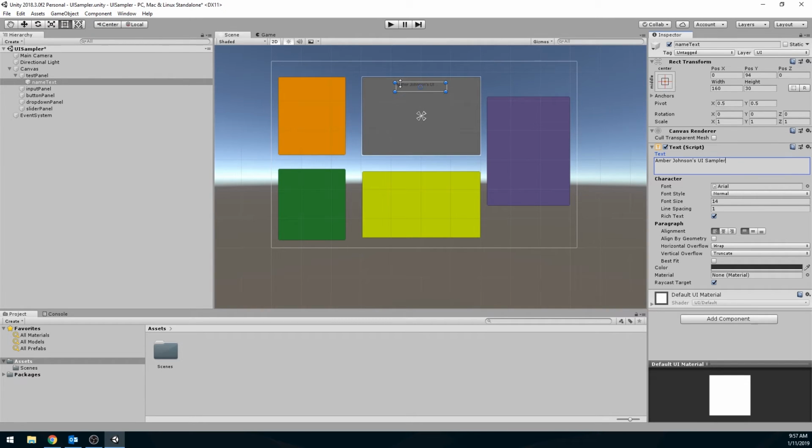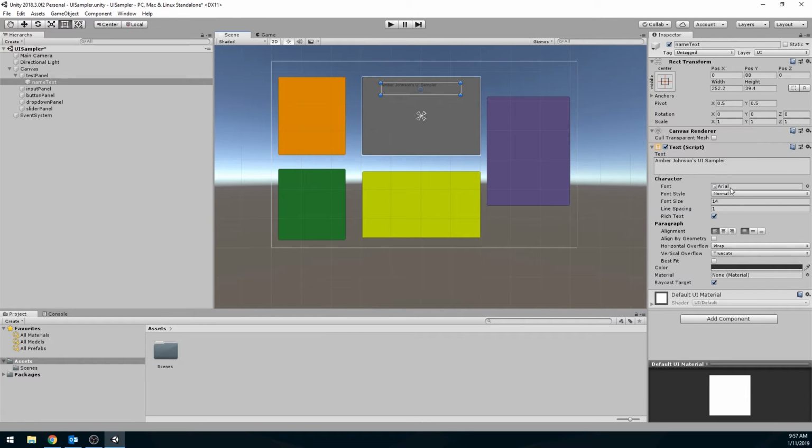And notice that we can't see all of it. That is because the text that we have is larger than this box that we have. So if you're ever working with stuff and it ever disappears, like if you make it too big, all you have to do is resize this box and you can see all of your text.